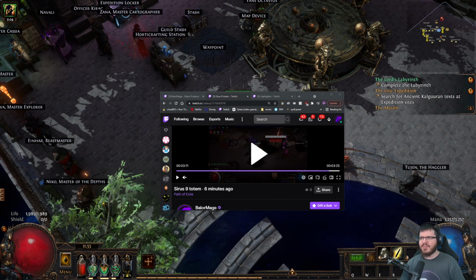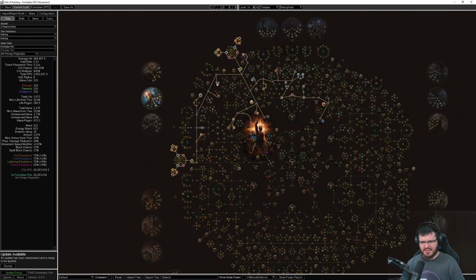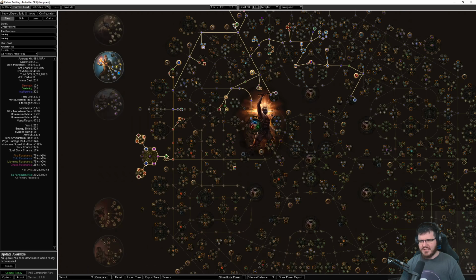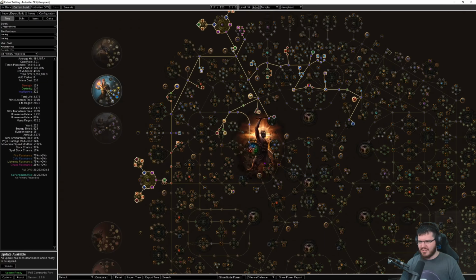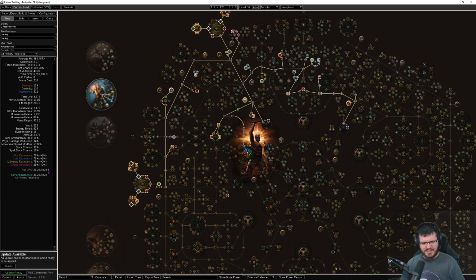So, how did we make these changes? How did we get so much projectile speed? What else did we invest into? So I've already sold the character, so unfortunately I can't show you, but we did save it in Path of Building beforehand. Now, Path of Building says we have just shy of 30 million single target DPS with all of our additional projectiles.